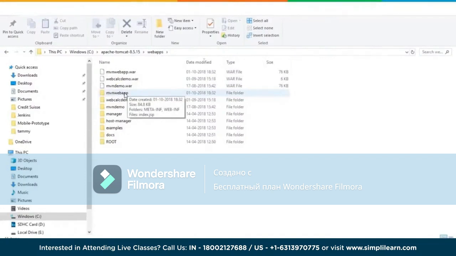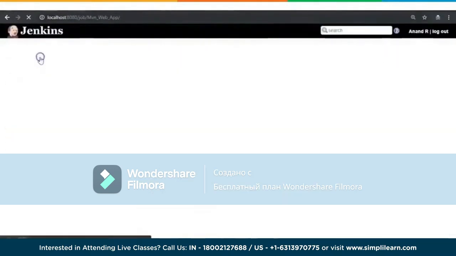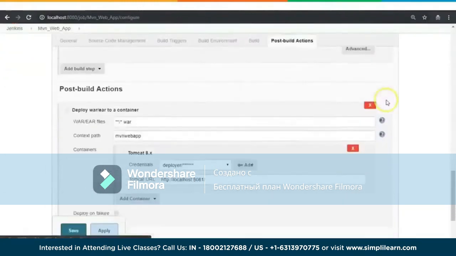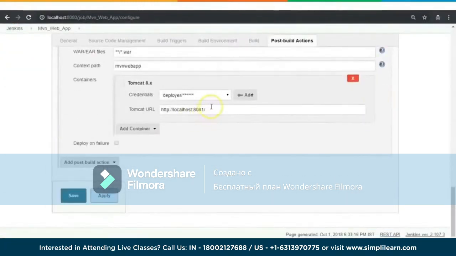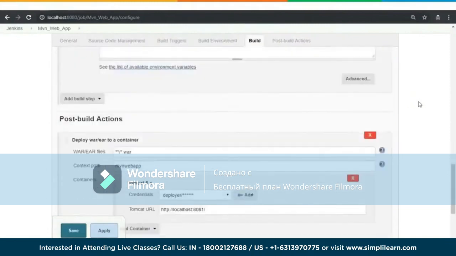Now for this demo, I'm running everything locally on my system, but assuming this particular Tomcat instance was running on some other server with a different IP address, all you've got to change is the URL of the server. So if you already have a Tomcat server running on some other machine with a different IP, that's all good enough. The whole bundle, the WAR file that was built as a part of this Jenkins job, gets transferred onto the other server and gets deployed. That's the beauty of automatic deployments using Jenkins and Maven.